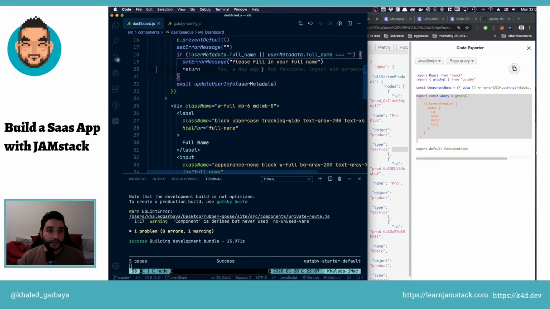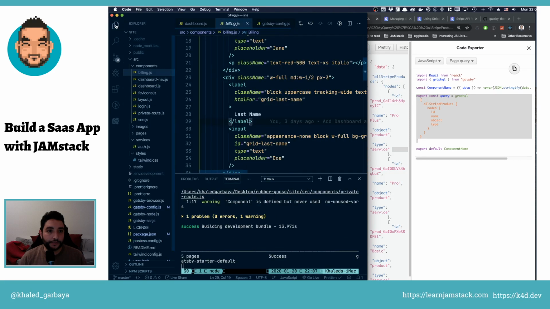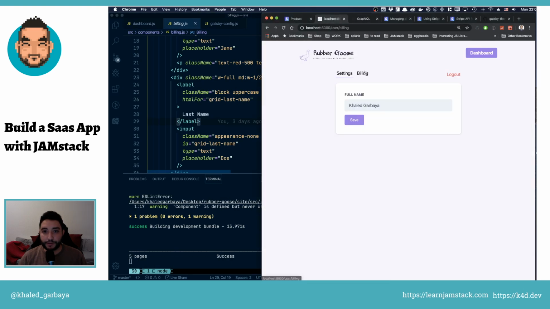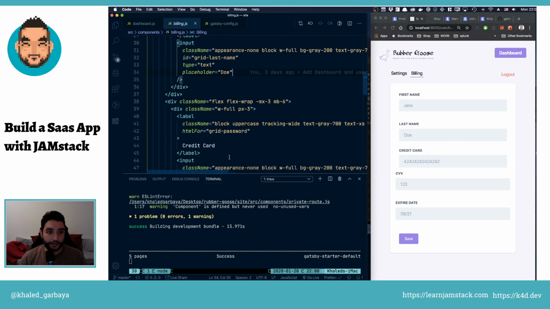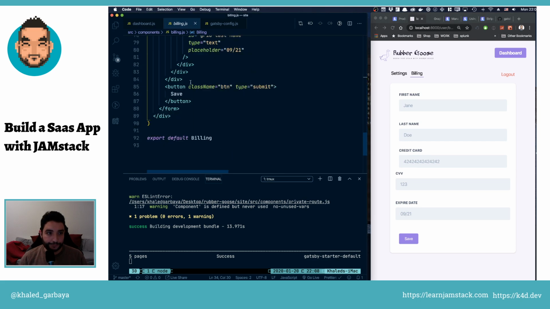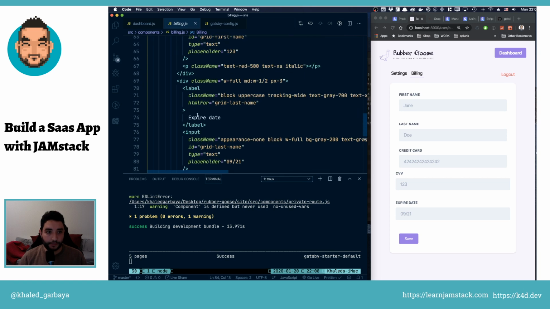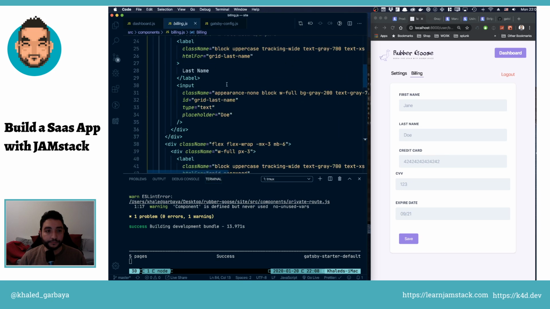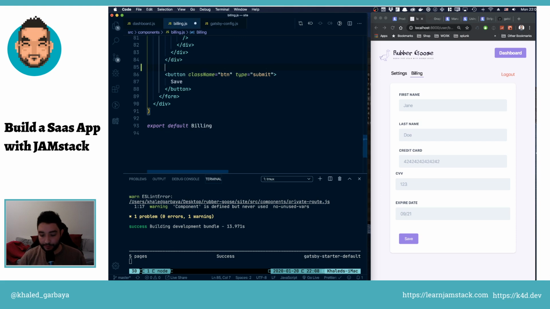So let's get to the billing component, which is this one. Let's keep this for now, but we want to add something all the way in the bottom here.